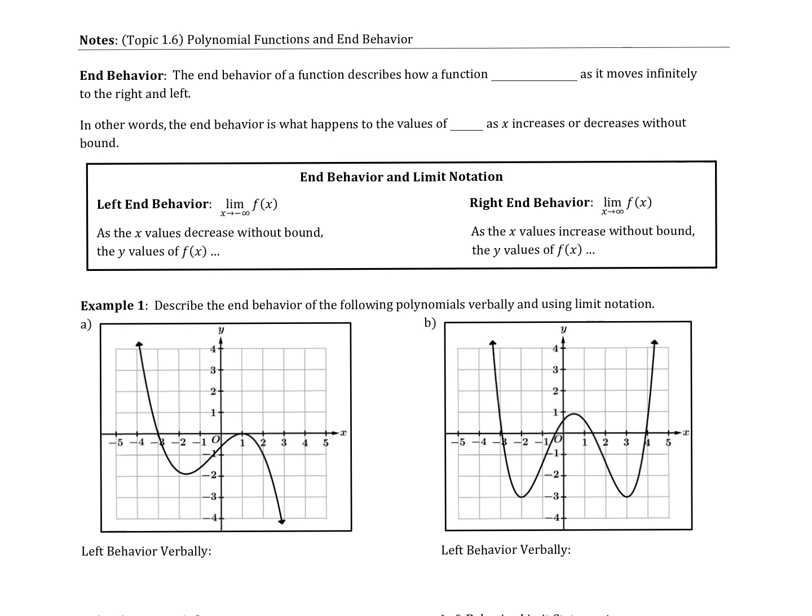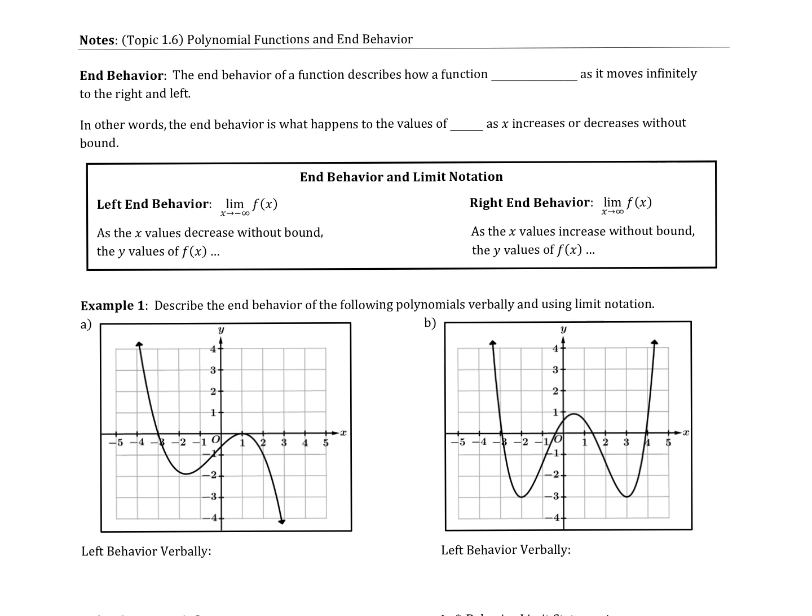So 1.6, polynomial functions and end behavior. Again, on end behavior, I want you to think of that little dance that you get to see that guy do all the time. And really, we're just going to put some notation on that little dance. Asher's going to be our first reader.